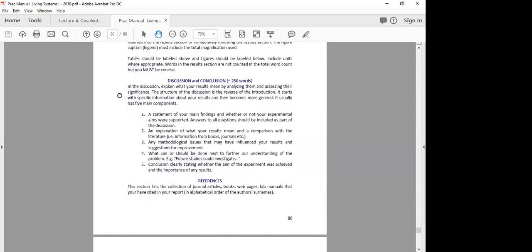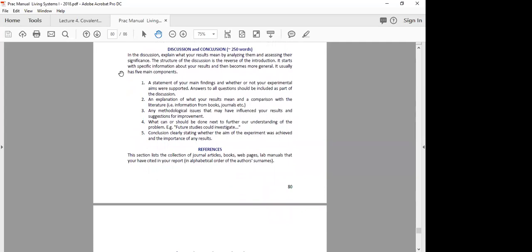Then we have our second last section, discussion and conclusion. So this is where you analyse your results. Pay particular attention to interpreting each of your results in turn in a logical sequence, and if you can compare your results to something that's in the literature, you will get bonus marks for that. This is really good practice to say that this is what the results were, and this corresponds or does not correspond to such and such, which is in the literature.